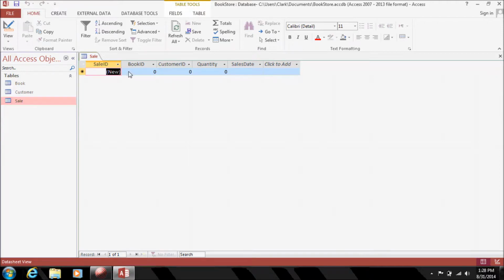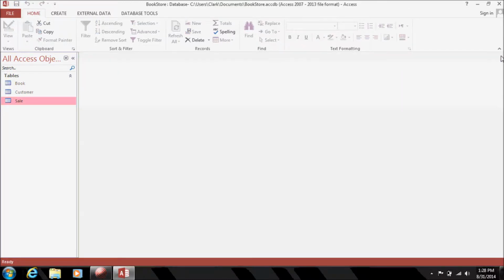Now before we enter any sales data, I think we should add our relationships. Because right now, this book table doesn't know it's related to these other tables. But we want to make this sale table set up so that we can only enter sales for books and customers that exist in the book and customer table. That's the kind of validation we want the database to do. That's what you get from a database that you don't get from any of the simpler technologies like spreadsheets.